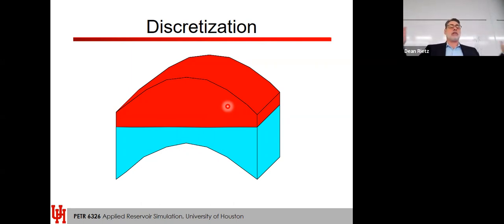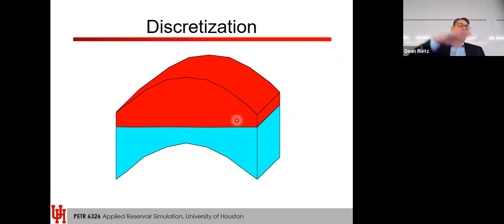So the standard nomenclature in terms of colors for saturations: blue is water, right? And in the US and many parts of the world, red means gas, and blue or green means oil. But in some places around the world, that's flipped. The oil and the gas are flipped. So here we're talking about a gas reservoir.